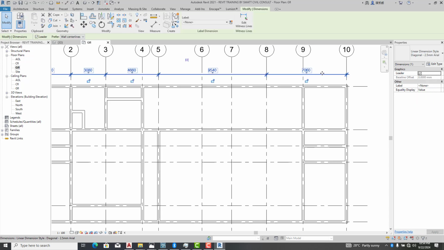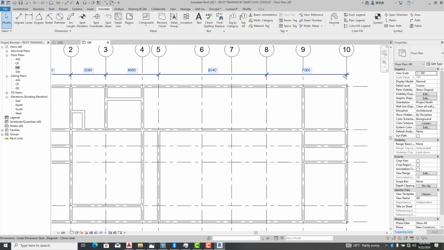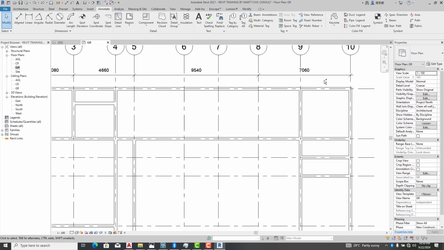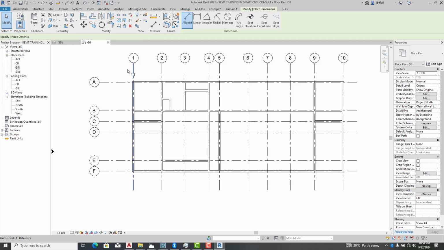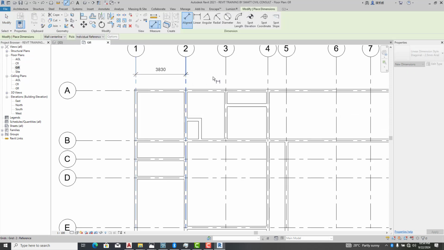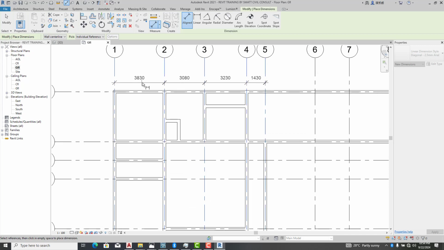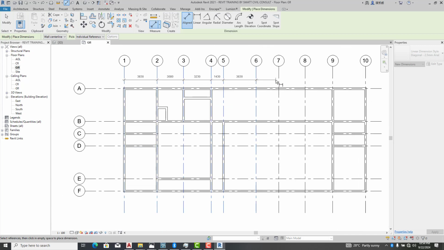But I want to show you something good. Let's cancel it, Ctrl Z to undo. If you click, you pick the first one, then you pick the second grid line, you continue clicking until you get to the last one.